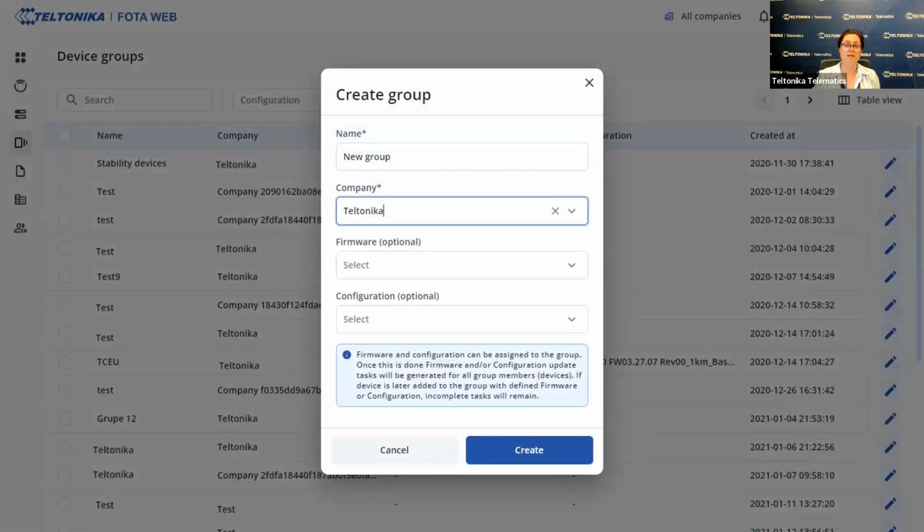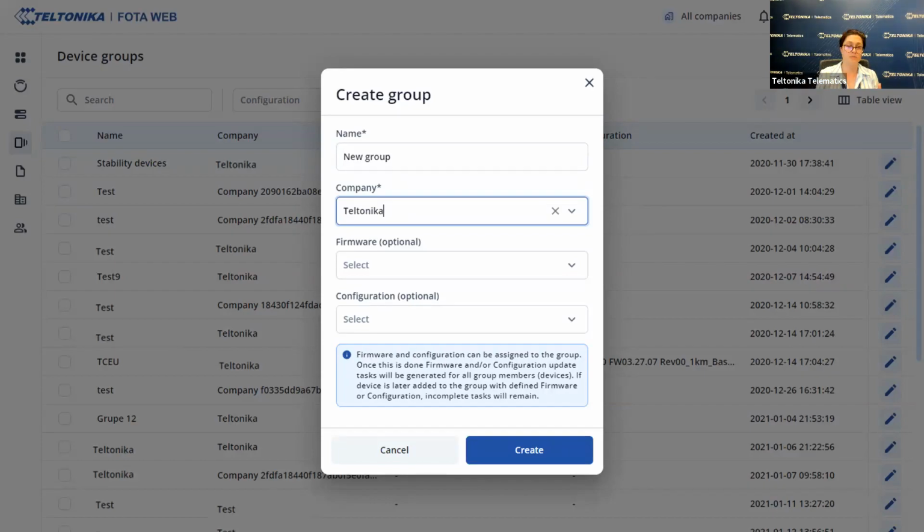FOTA WEB allows you to assign configuration, firmware, or both to a group of devices you select. Once your devices are moved into such a group, FOTA WEB will automatically create tasks to perform required updates. This functionality is especially useful when you work with large fleets.